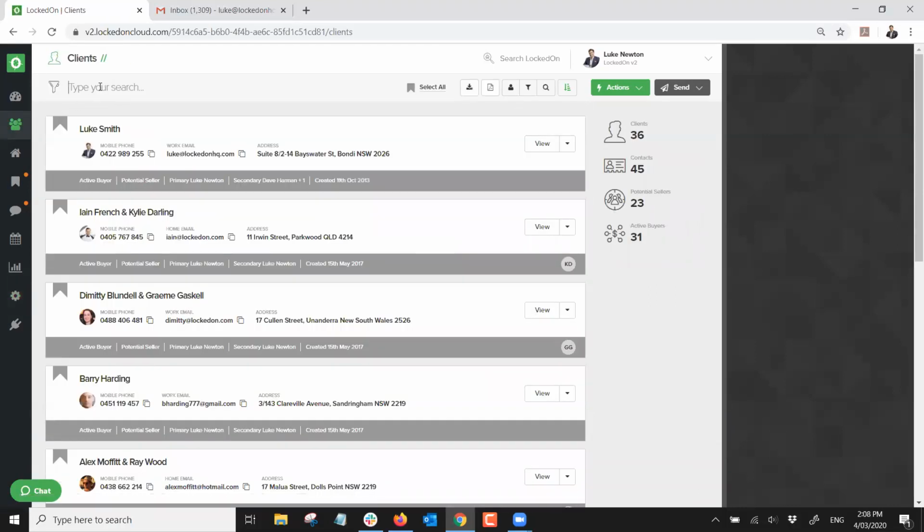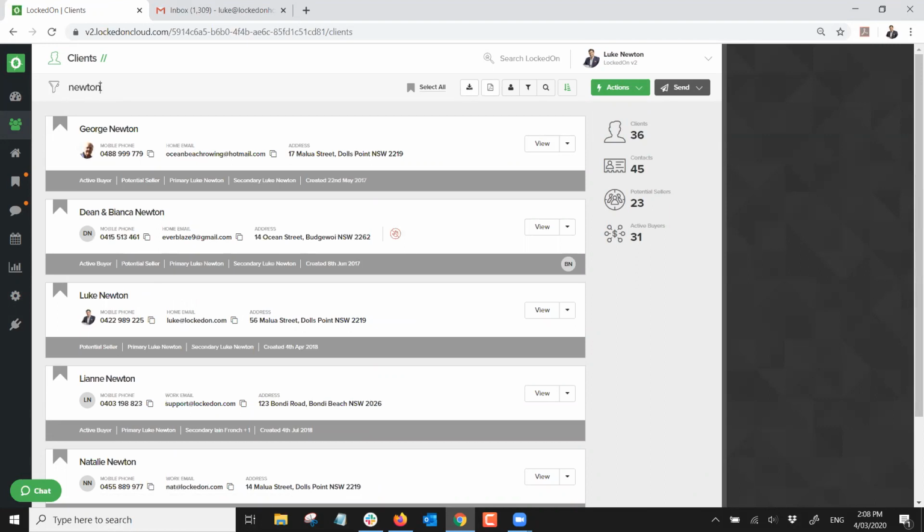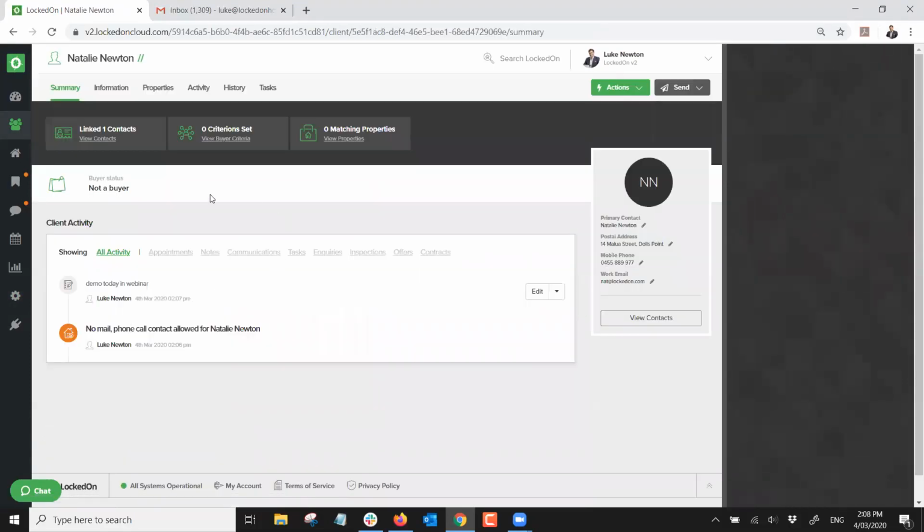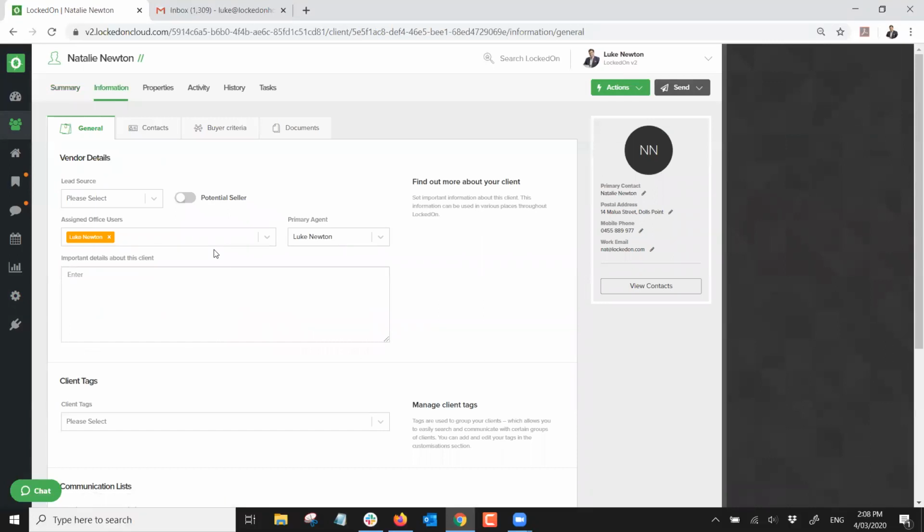So now that we've got the add tags done and we've got our client entered in, we can click clients on the left, and to search anyone, it's always best to go into clients and you can type a name, a number, emails or address to get a match of those people in the system. Here we can see I have Natalie. I've added her into the system. We've got her information and tagging set up.